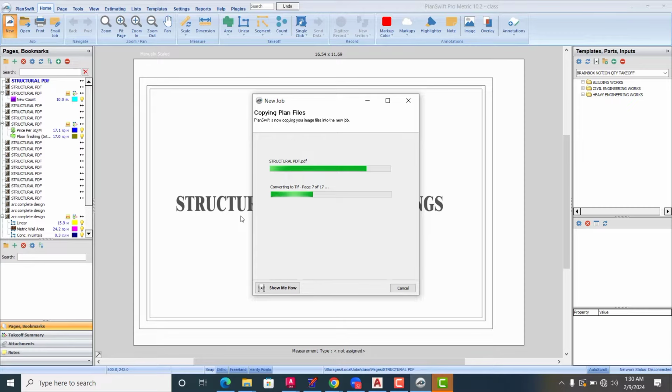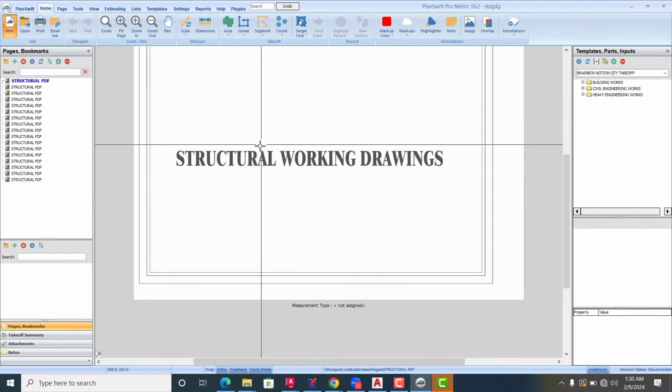I'm also going to import an architectural plan, although the plan is not for the same building as that of the structure. I was trying to look for some jobs that have the structure, the architecture, and the MEP, but I could not lay my hands on it this morning. But I will find a way to get that.